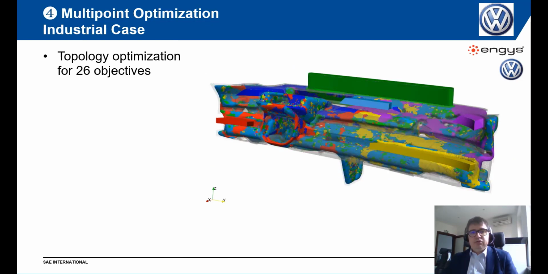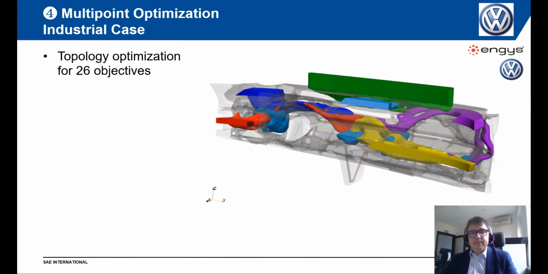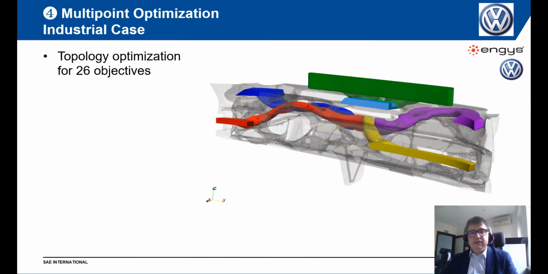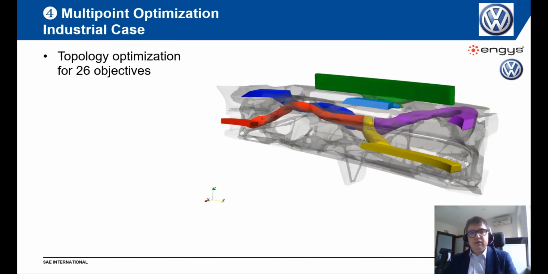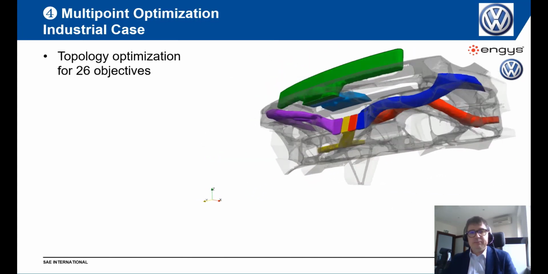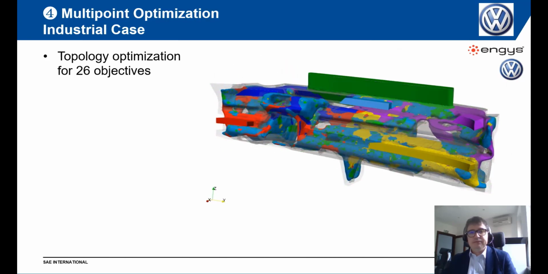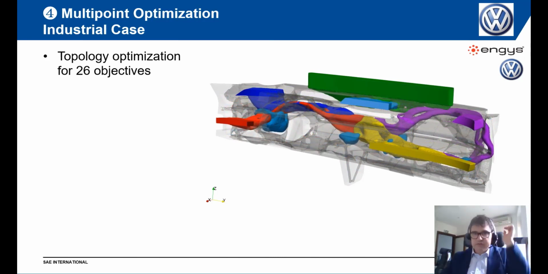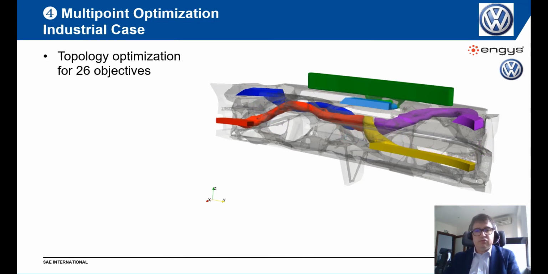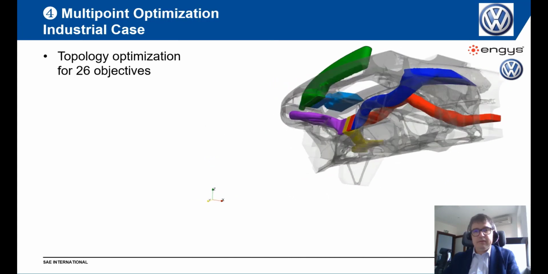And this is how the topology optimization works for the 6 objectives. You can see here how it evolves. You can see the ducts taking shape. From another perspective, you can also see there is no overlap with the structural constraints. And one more time, here you can see how the solution progresses and how you end up with the optimal solution. You can see how it has stabilized for the green duct as well.